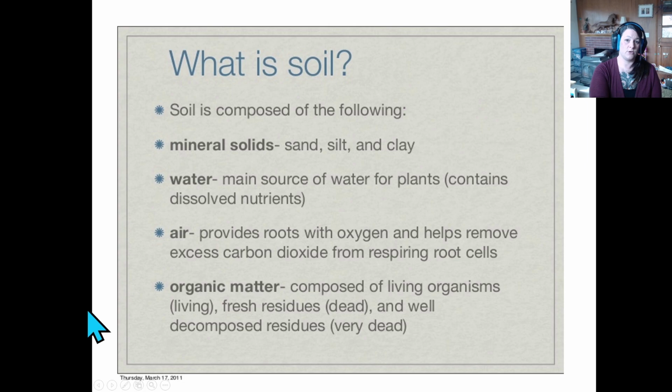You're also going to get nutrients from sand, silt, and clay. Water is the main source of water for plants, is in soil, and it contains dissolved nutrients. Air provides roots with oxygen and helps remove excess carbon dioxide from respiring root cells. So when you have real soil, you're going to have these beautiful air pockets within the soil itself, and it's going to cause the soil to be very aerobic. And you want your soil to be aerobic. It needs airflow. It absolutely does.